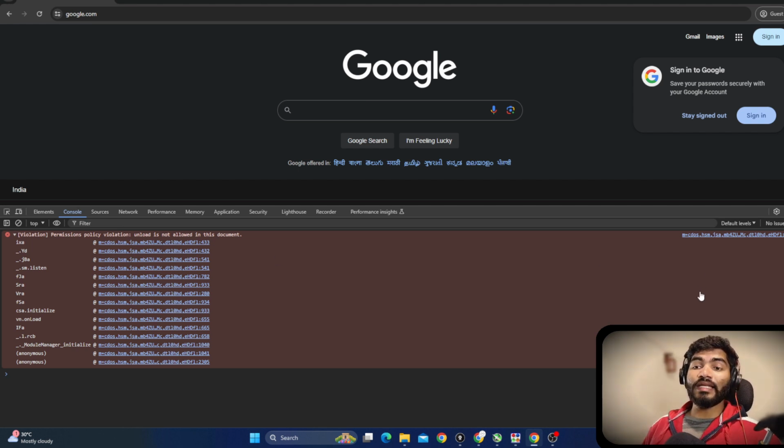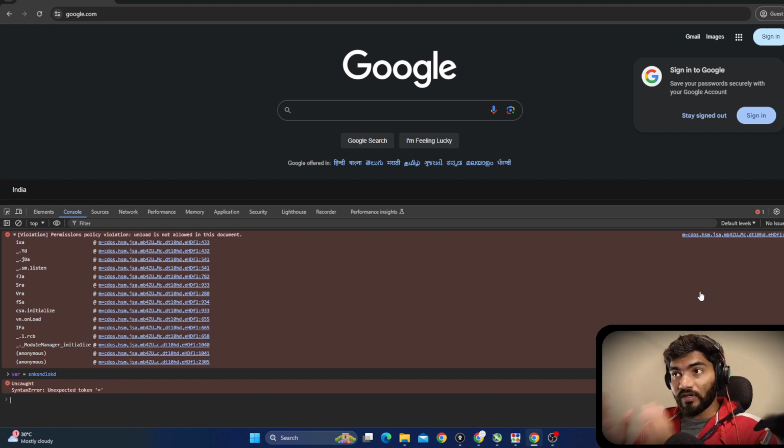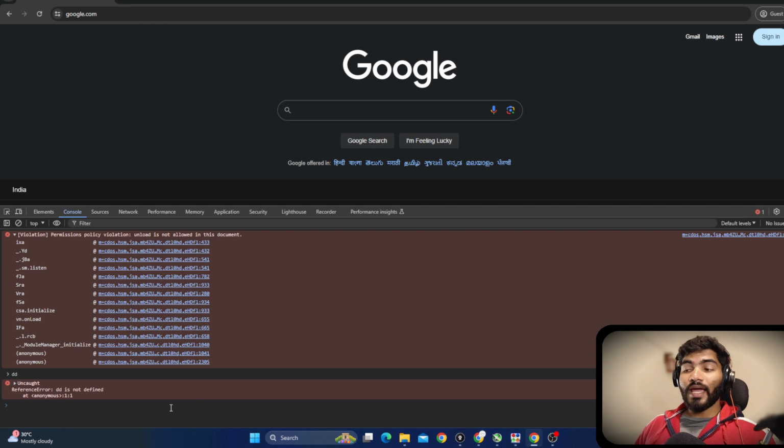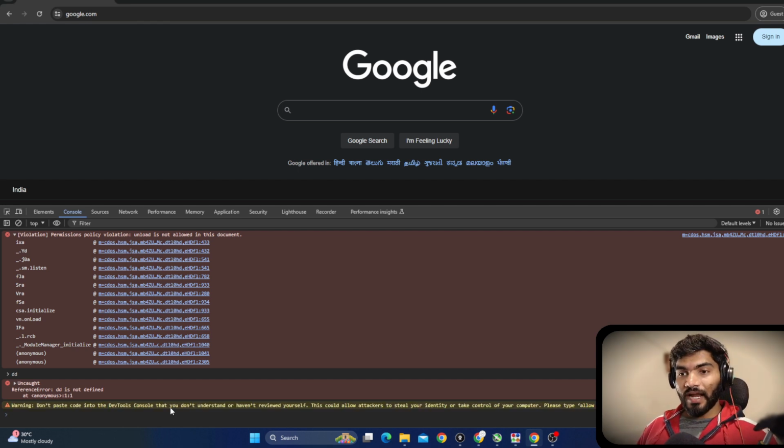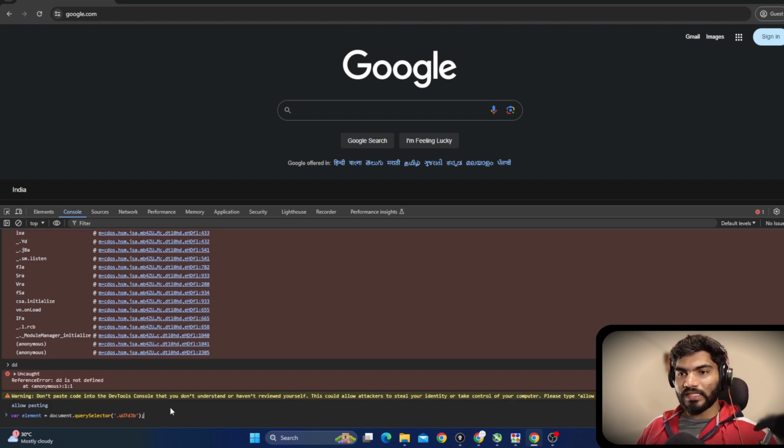Not only that, here in the console we can write our own JavaScript, like say I will say var whatever it is. I can write JavaScript right here, and once I click enter, it will execute that JavaScript in this particular browser. Okay, so let me show you one quick thing. Here I can write my own JavaScript, or I can just paste the code right here. But if I try to paste this code right here, it is showing me a warning. So to remove this warning, we need to type allow pasting. That will allow us to paste the JavaScript code like this and execute our own code.